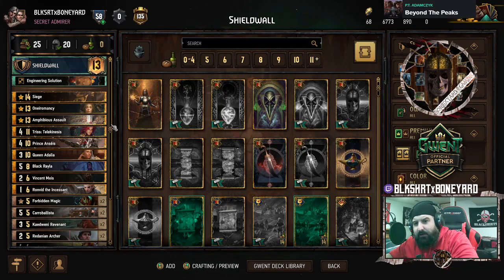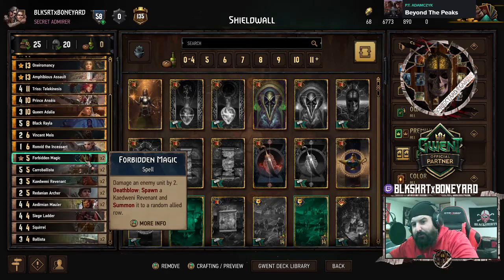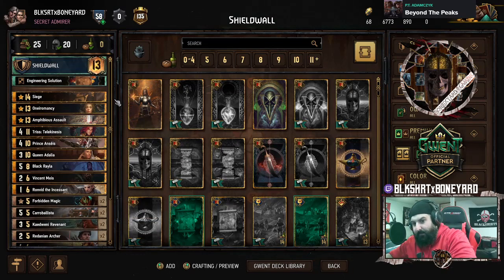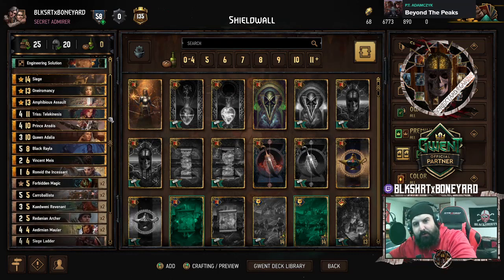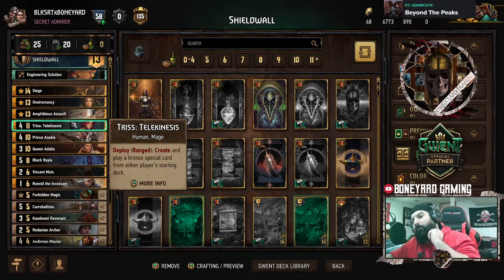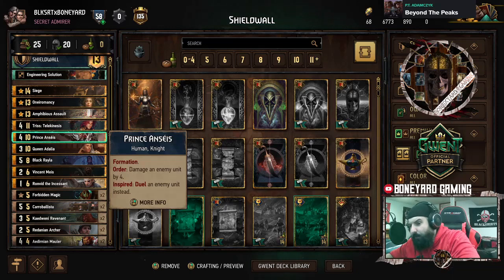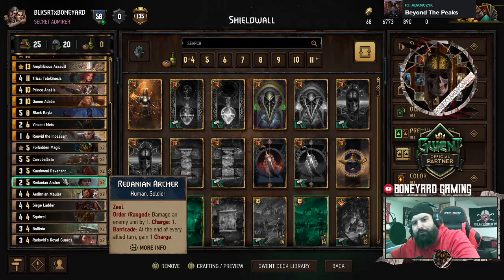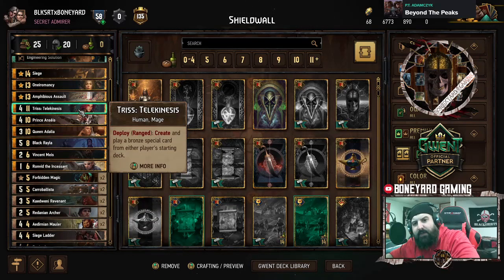So Triss is in our list, and the only thing she's going to tutor for you is another Forbidden Magic. You're pretty much guaranteed that Forbidden Magic, because it's the only special card in our list. She'll give you options from your opponent's list, but I still think she's worth having because if you do lose Revenants, you'll have plenty of ways to set them up, so you're really going to need to find ways to keep them on the board. So she's going to offer that to you.